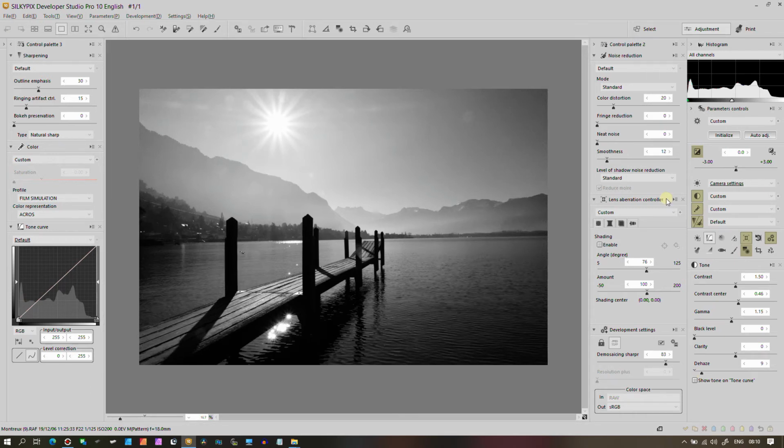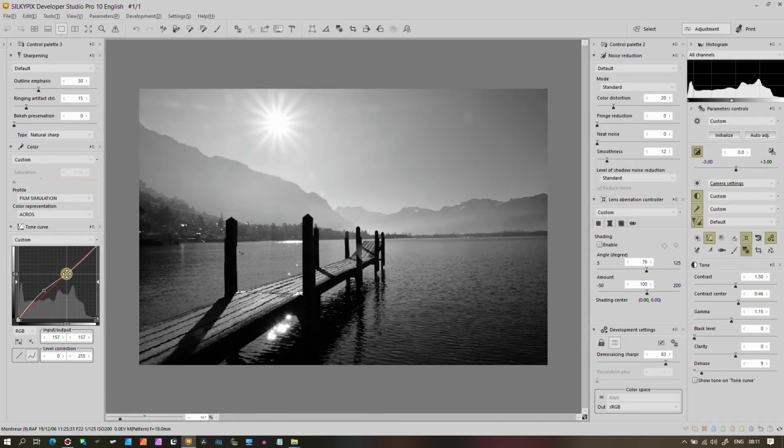Now finally, what I can do is add some more gamma. So I go to the curve and go at the lower end of the midtone and then pull it up just a notch. But I don't want to affect the sky, so I'm going to bring down the highlight quite a bit. Now we are looking good. I can easily now export this to Affinity Photo.